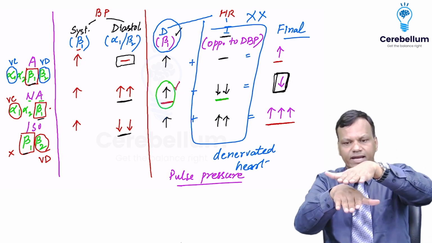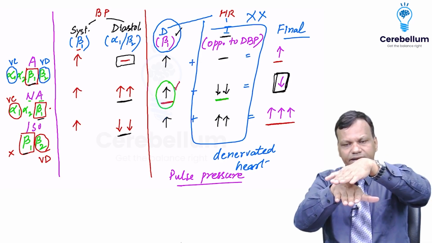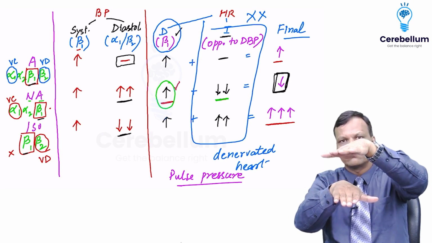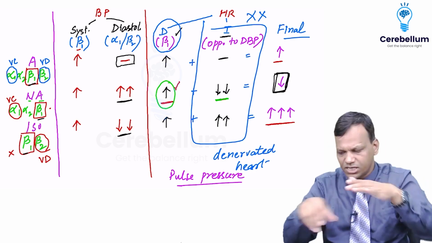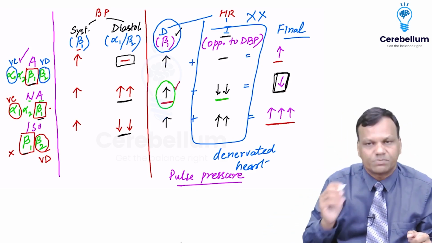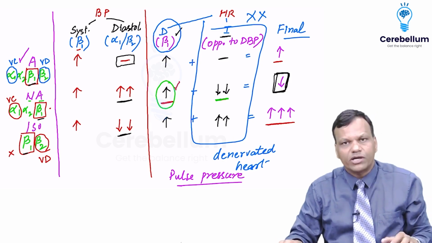Adrenaline. When we give adrenaline, if you see the table, adrenaline increase systolic BP. But adrenaline has no effect on diastolic BP. It remains same. So systolic BP increase, diastolic same. So what happened to pulse pressure? So adrenaline increase pulse pressure. Okay. Now coming to noradrenaline.